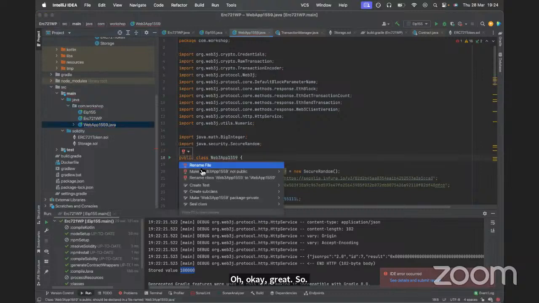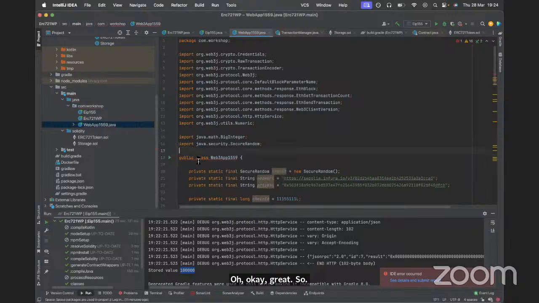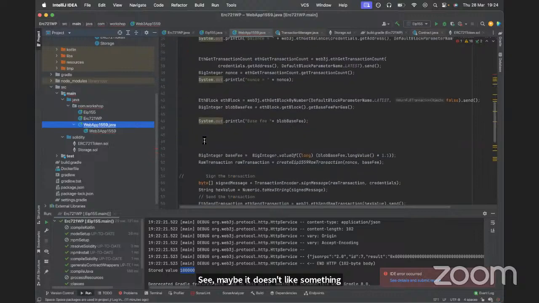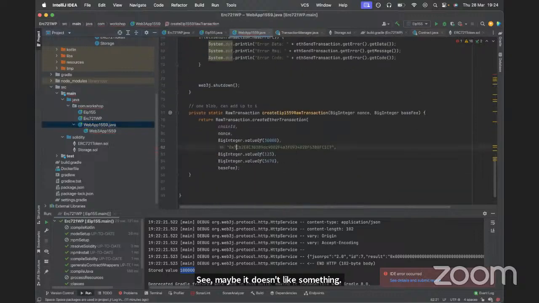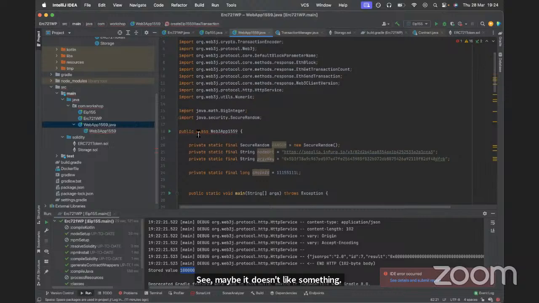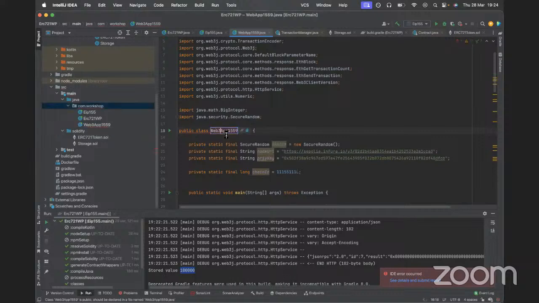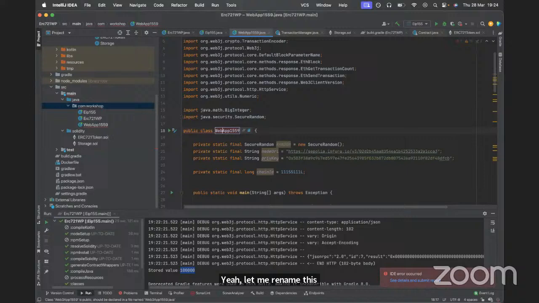Let's see, maybe it doesn't like something renamed. I think the name is web app in there and the class is Web3. Oh, okay. Let me see. Yeah, thanks. I'm getting a bit tired. Okay, let me rename this. 59. Okay, great. Thank you, Nisha.